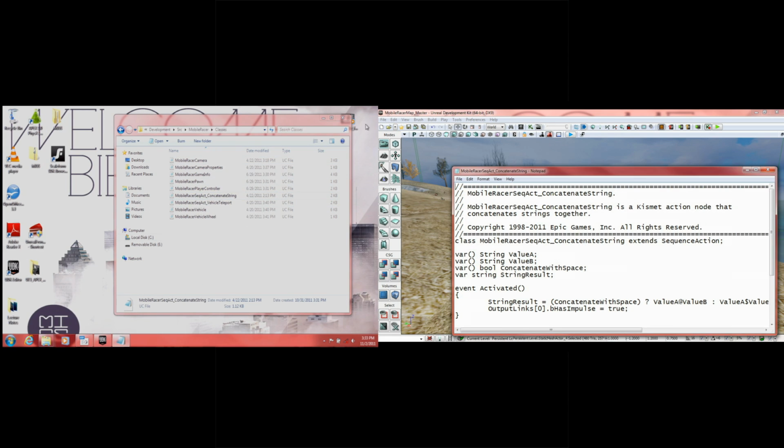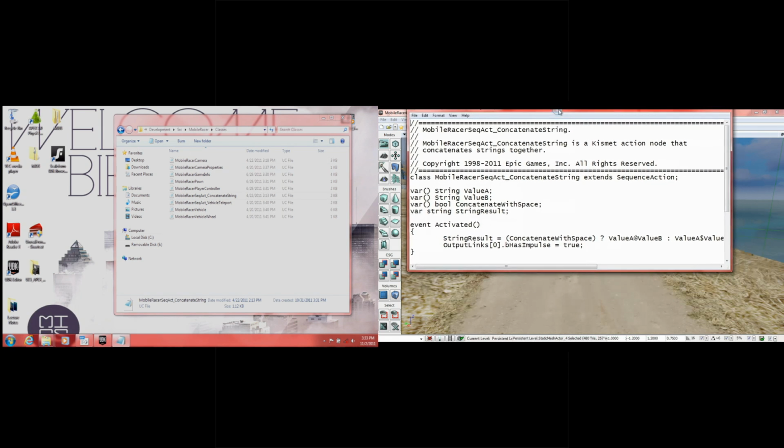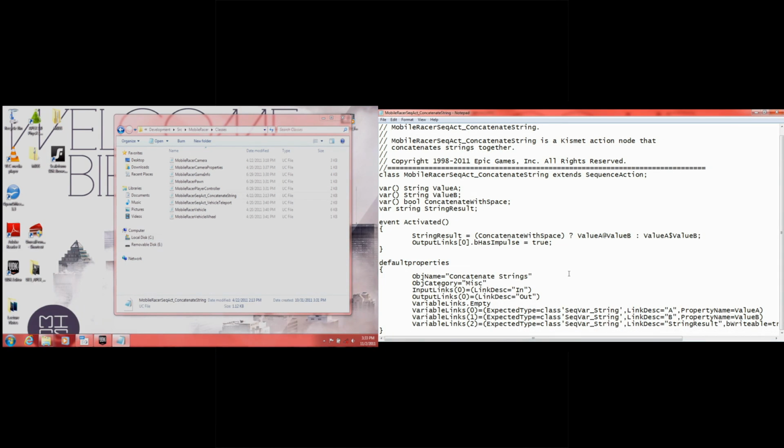So we're going to look at the concatenate string Kismet node that I wrote. Like any other class in UDK, we extend from an existing one that was written by the Epic guys. And this event here, Activated: events are like functions, and they're executed by the engine code, being, say, C++.